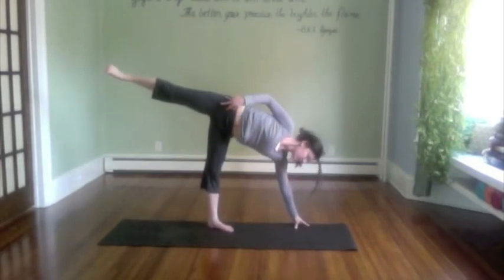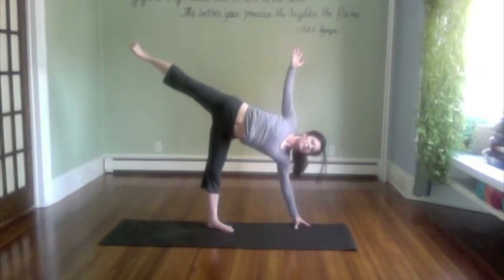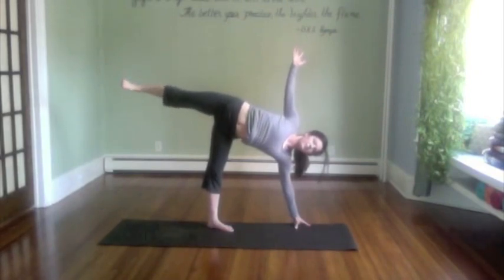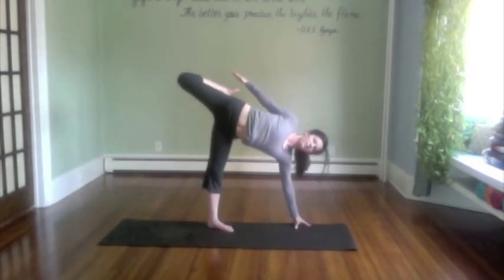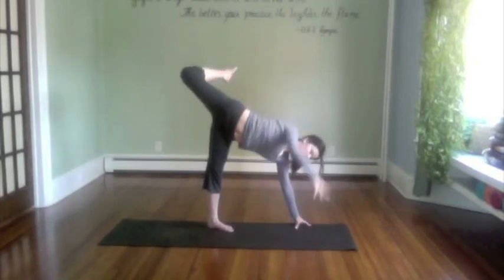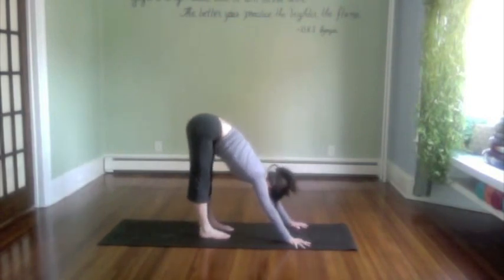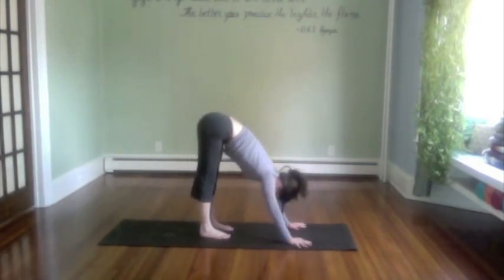Notice my left hand is about underneath the left shoulder. This enables me to roll right up into half moon pose. Got to roll the right hip up though, and keep that top leg either parallel with the floor or higher. If it's in your practice, you might bend the knee, grab the foot for wheat stalk pose, opening the heart up to the ceiling. Eventually bowing forward and trying it on the opposite side.